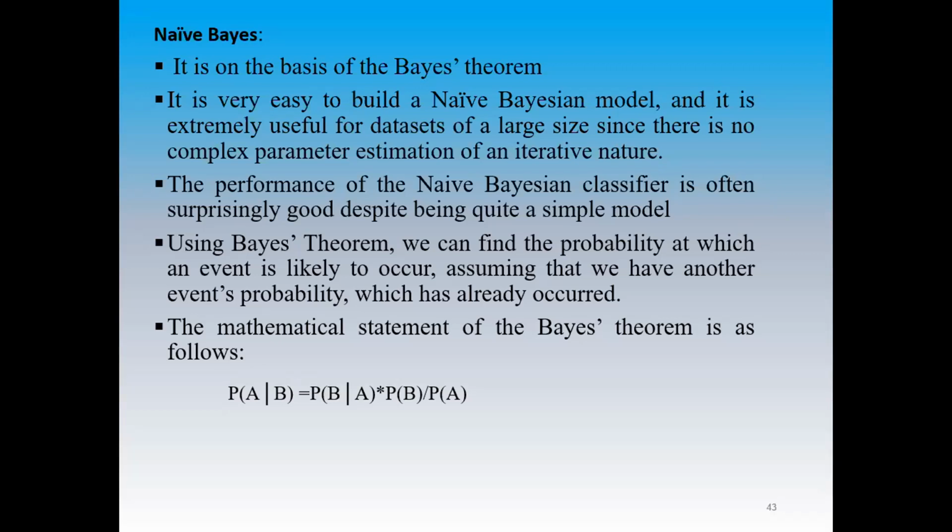Based on those probability values computed, you compute the probability of playing cricket equal to yes for the condition where rainy equals no, sunny equals yes, cloudy equals yes. And the probability of not playing cricket where sunny equals no, rainy equals yes, and cloudy equals yes. You compute the values, and based on those probability values, you make a classification: what is the probability that you can play cricket or not?